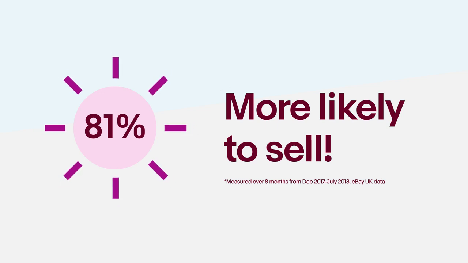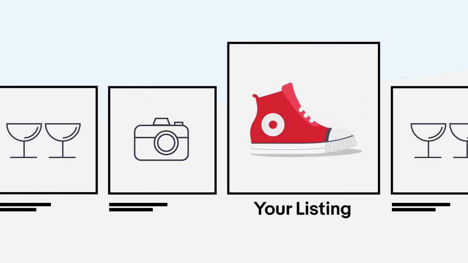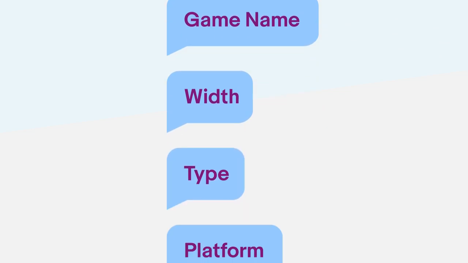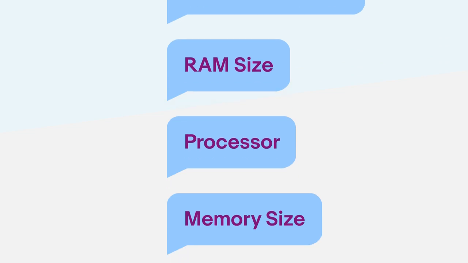And the benefits extend beyond eBay search. Rich, detailed information in your listings also improves your visibility in Google Shopping. So this year, we'll be reaching out to communicate the item specifics that drive the most sales on eBay by category. Make sure you add these to your existing listings if they're not there already. We'll require these for all new listings moving forward.